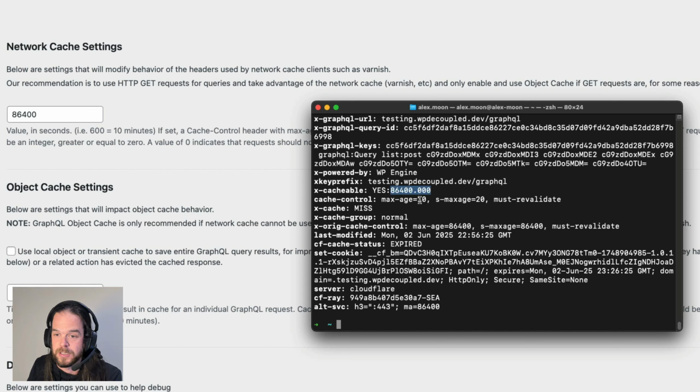But our cache control is still at 20 and 10. This means we now have an extremely long TTL, and we can make that even longer for Varnish. And hopefully it's primarily going to be purged based on tags and not on time. That said, even if once a day we have to reprime Varnish, that's okay, because the edge cache can now be our primary cache that's invalidating quicker and serving responses quicker.